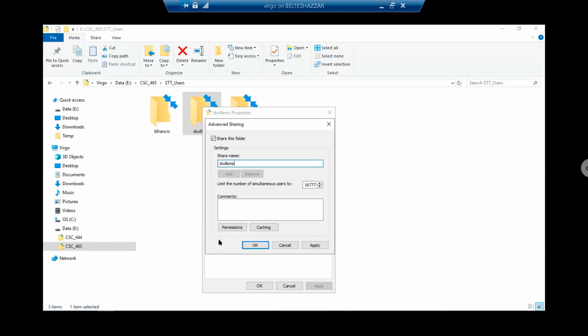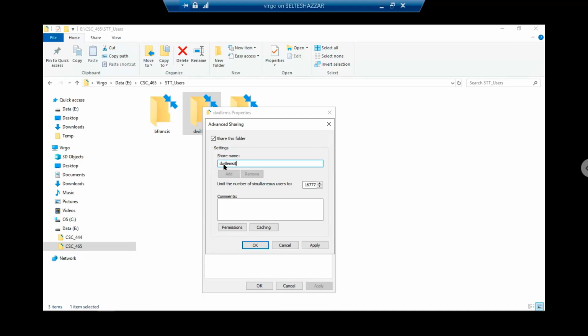And by entering a $ sign, this engages a switch that basically says, okay, David Willems, his home directory is going to be shared, but nobody's going to see that out on the network. If we don't put the $ sign there, when someone clicks on network and they start browsing connected machines or systems, they'll be able to see D. Willems or the STT users directory or the course directory just by clicking and browsing the network. So we want to hide this share. This is going to be a best practice that we do every time.